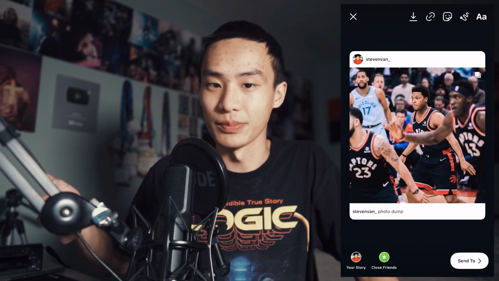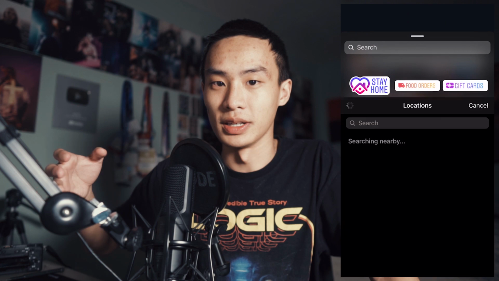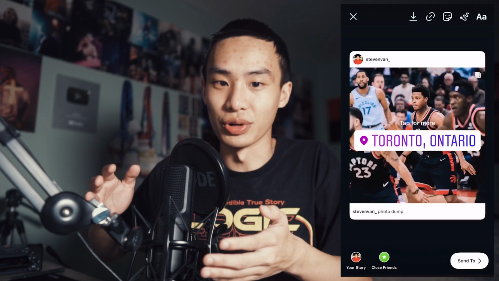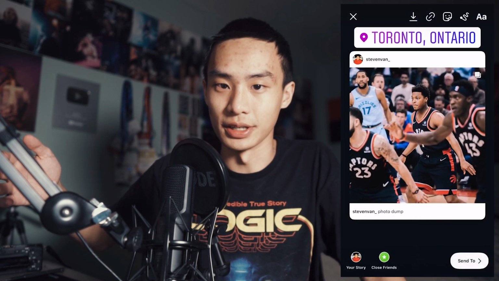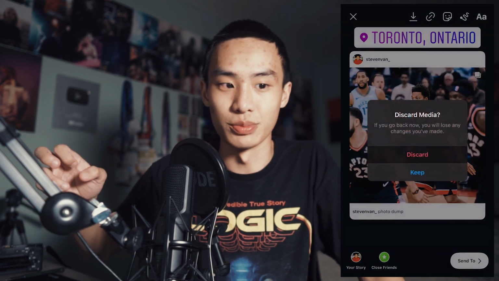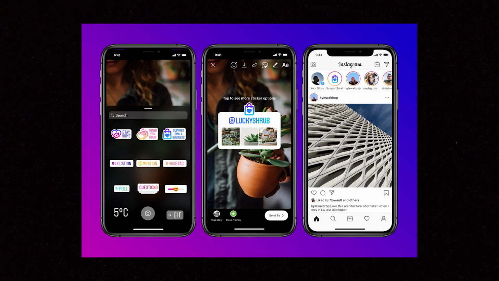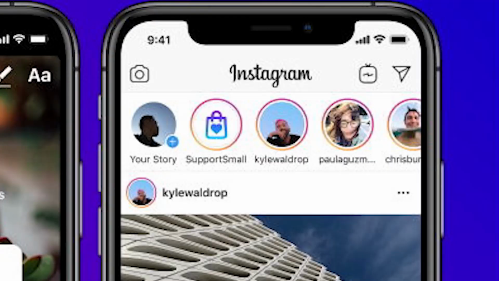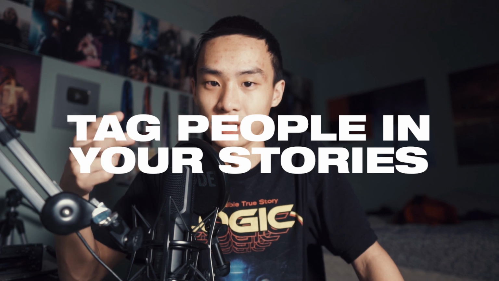The same thing applies. Sometimes when you use stickers as well, Instagram will automatically make a story collection of everyone that used that sticker. So recently it's been support small businesses. So everyone who used that support small businesses sticker actually appeared in one big story collection where all the other stories appear as well. Tip number 2 is to tag people in your Instagram stories.